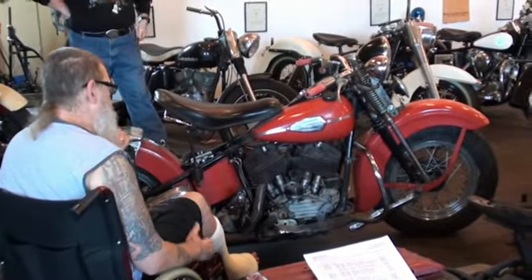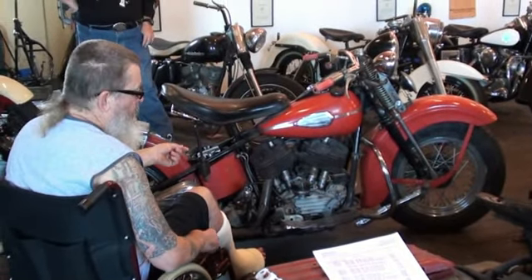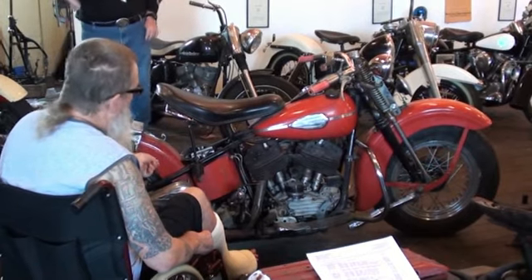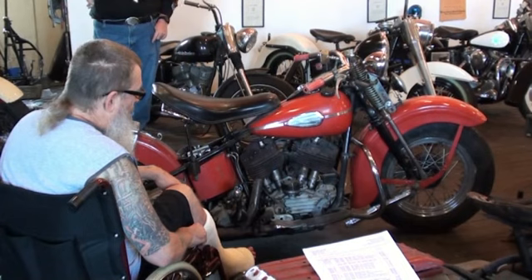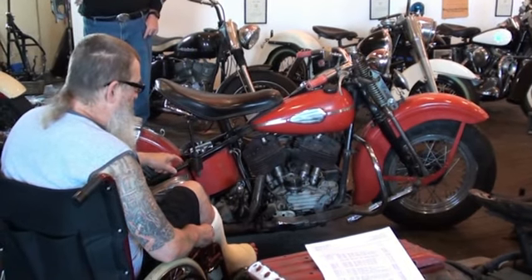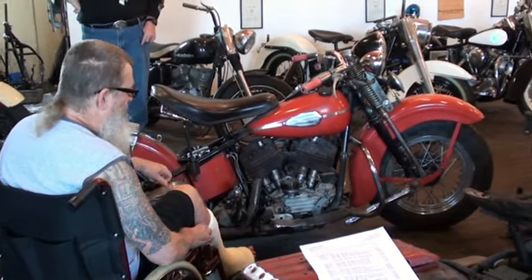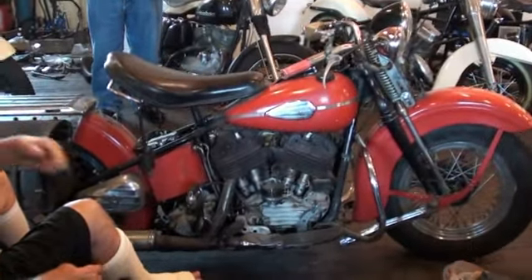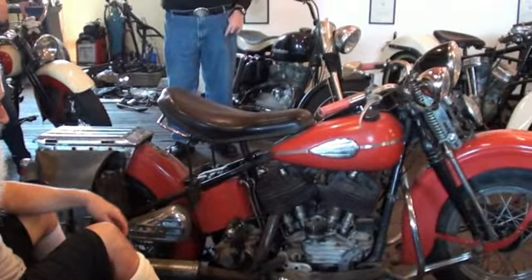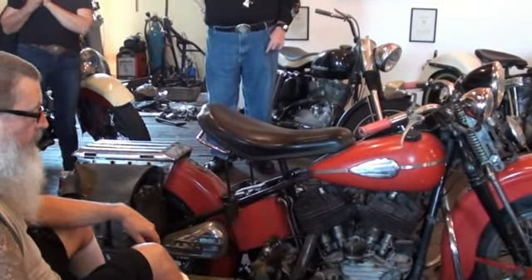This one was sold to a guy called Bertie Sandhurst. It was sold in 1947, although it was a '46 model. It was sold with a big sidecar on it as a commercial delivery bike. We've still got a sidecar for this one. I bought this one in 1975 — it had 21,000 miles on it then, and we retired it when it got up to 521,000 miles, which is around 800,000 kilometres.